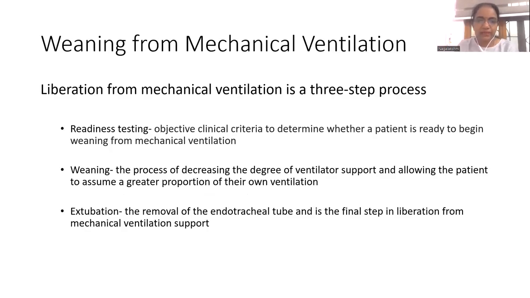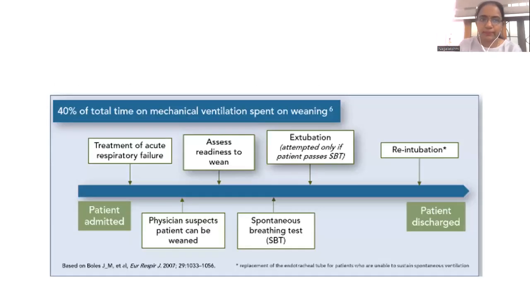Readiness testing is the objective clinical criteria to determine whether the patient is ready to be weaned from the mechanical ventilation. And weaning is the process of decreasing the degree of ventilatory support we have provided and allowing the patient to take over the greater proportion of their own ventilation. And extubation is removal of the endotracheal tube and is the final step.